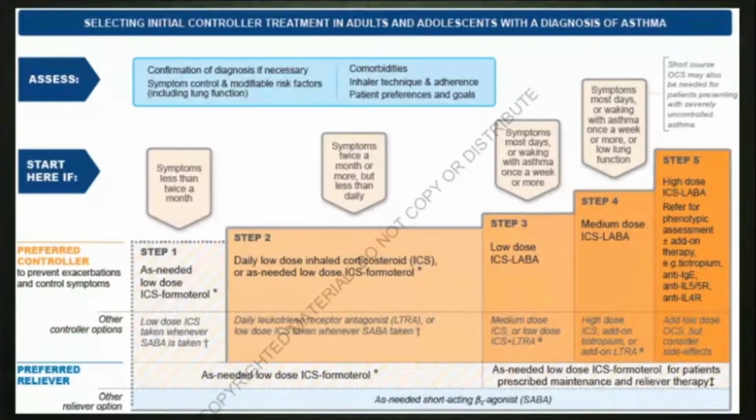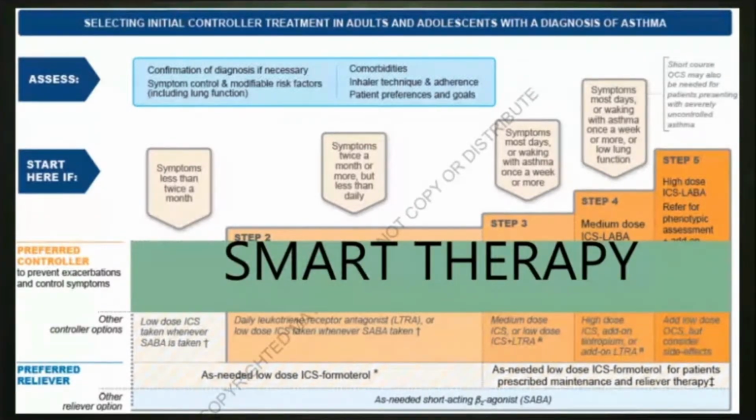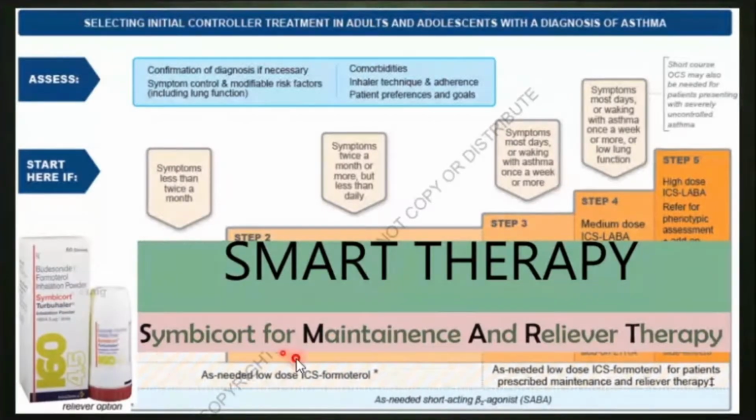So this was after a major study which was done in Canada way back in 2005, 2006. Then they came up with something known as the SMART therapy. So SMART is basically an acronym of the drug which they had used in that study, which is Symbicort for maintenance and reliever therapy. So what they've done here has basically revolutionized. In fact, this particular study has then led to the formation of these guidelines by the Asthma Society, where you have one drug, that is Symbicort, which is basically a combination of budesonide, which is an inhaled corticosteroid, and formoterol, which is a long-acting beta agonist, for both maintenance and reliever.